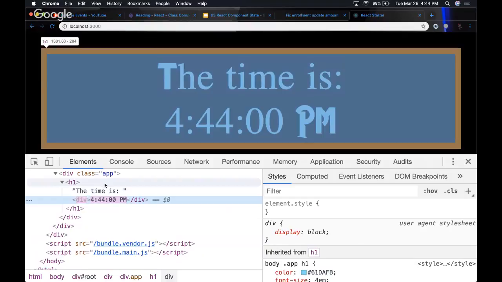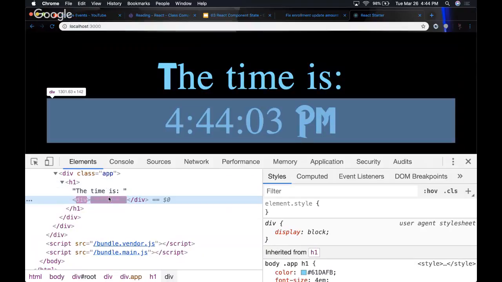And then we have an H1 with a div inside of it. Is that proper HTML structure? Even if you just had to guess, does that sound okay to you? No. It's not really. I mean, obviously, it's not yelling at us about it because HTML is criminally helpful.